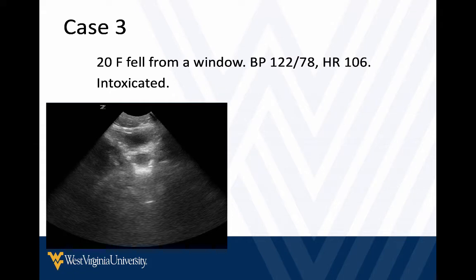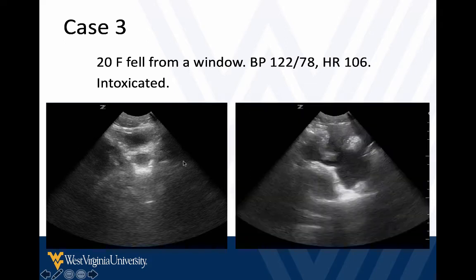And here's our third case where this 20-year-old female fell from a window. Again, pretty stable vital signs. She's intoxicated, so some of the history and exam is a little bit limited. Our first look here, that's the edge of the bladder. And we don't see any obvious free fluid in there, but then as we fan all the way up and we actually get into where the pouch of Douglas is, or the recto-uterine pouch, we see a fair amount of free fluid in this patient's pelvis. So then we have to be suspicious of intra-abdominal bleeding once again.